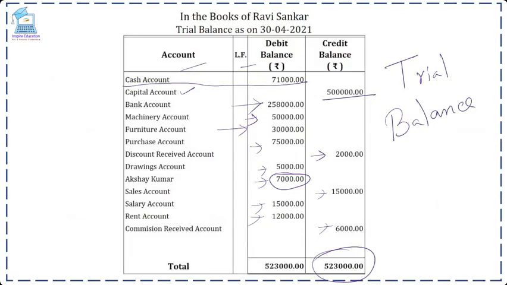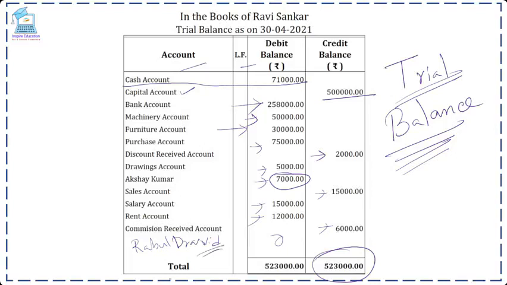Trial of the balances, or the arithmetical accuracy of the balances, are checked here. So ultimately this is very easy. Just one account balance is not appearing here. There is Rahul Dravid. Why is Rahul Dravid not here? Because we have opened the account of Rahul Dravid, but we have not posted any amount, because Rahul Dravid's balance is already zero, no? There is no balance, so we are not supposed to write anything for zero.